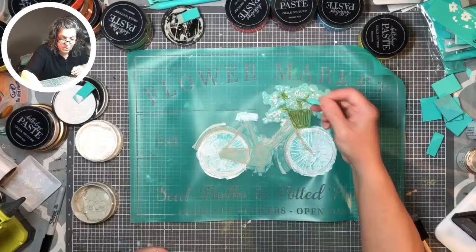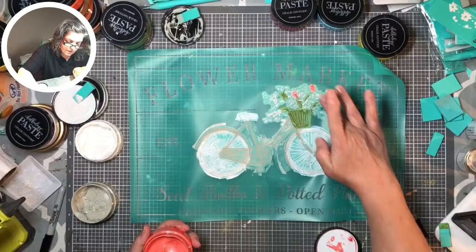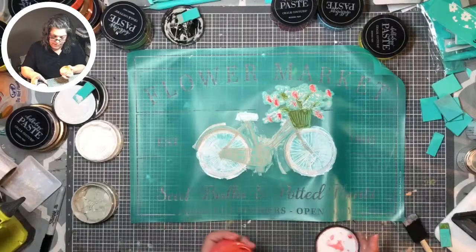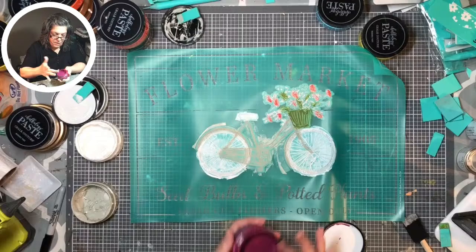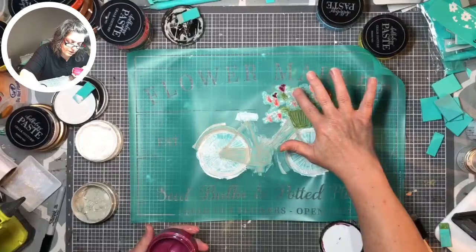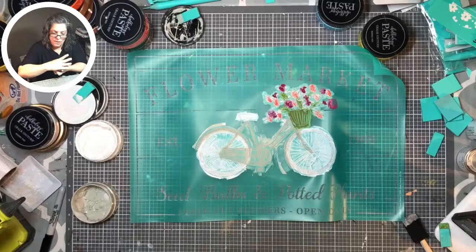There's not much left. Okay, now we're gonna get dirty. So let's open these colors. So we have our flamingo. And I am just dotting it. We use very little. Let's get our, and I'm gonna use a different finger. I was gonna use the same one, but I really shouldn't do that. This is the orchid. I'd be running out of fingers here, guys.